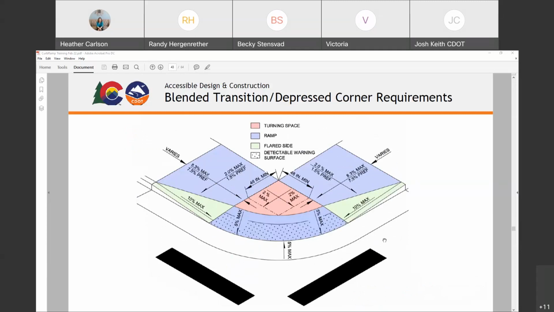So blended transitions and depressed corners are something that I talk to our engineers about a lot. I know a lot of our young engineers are like, this is the solution. They see this and they just think this is the best thing, and they go right to this. But these are often done poorly, and really these only make sense in a few locations. Something like the stadium or federal buildings, where you have a lot of people coming and going and a lot of real estate of sidewalk, that can make some sense. But on a typical corner, I caution people not to do this. There's usually a better design. If they're going to do it, we should probably talk about it more. There are a lot of dimensions and a lot of points that the contractor needs to hit to make sure these are built correctly. So it's just something to consider.